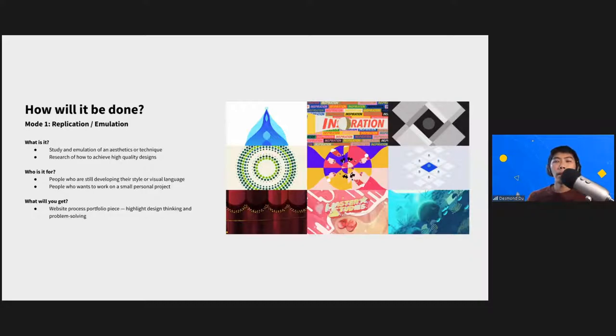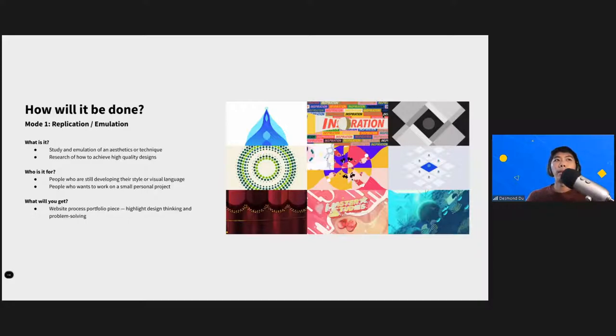You might think, even though it's a copy, am I allowed to put it on my website? Technically, yes. If you highlight your learning process, how you problem solve, how you troubleshoot, happy accidents, that is something you can share. It gives an employer a lot of context on who you are as a designer or animator.